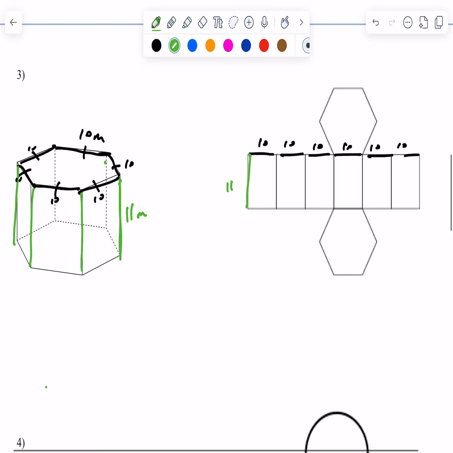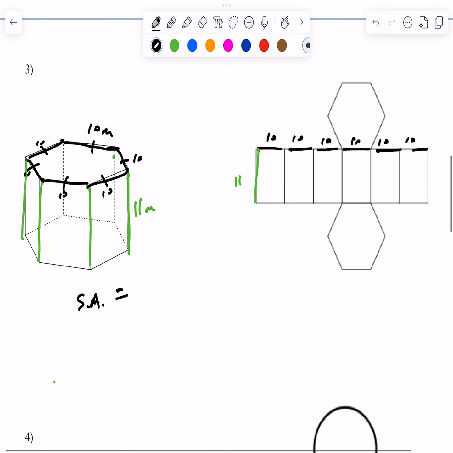So let's imagine, what is the surface area again? It's if you dip the whole thing in paint or chocolate or whatever, what would be covered? It consists of the lateral area. What's the lateral area? It's like the sides, like the rooms of the house. On the net, it's this whole middle part, the unwrapped sides.